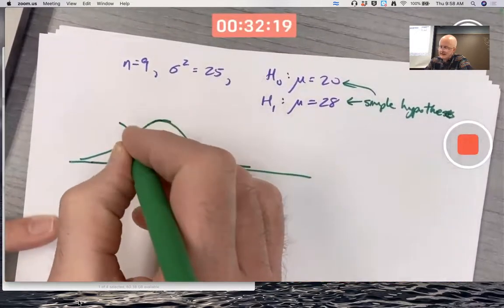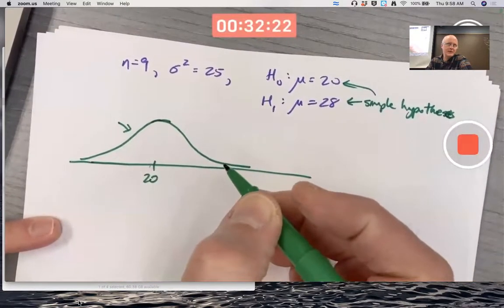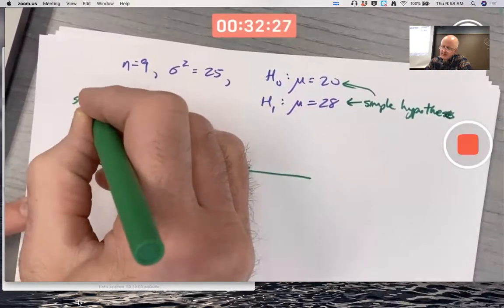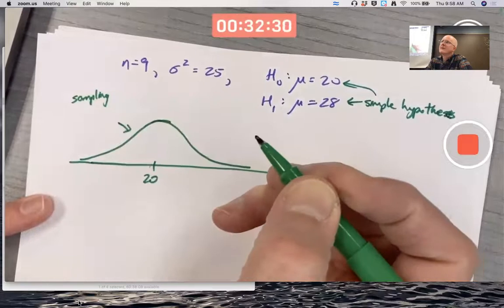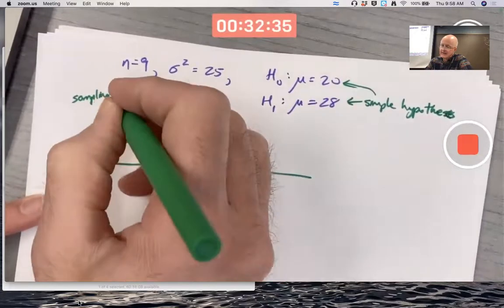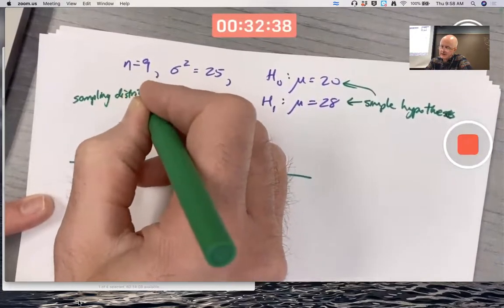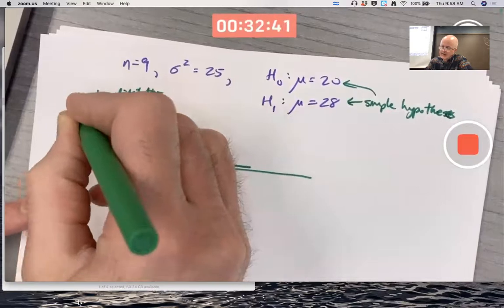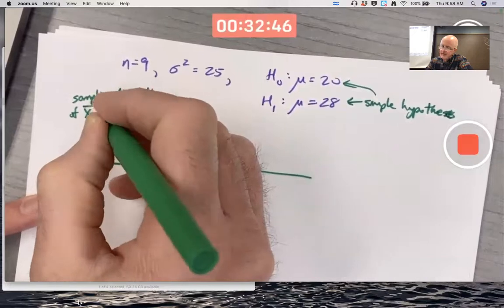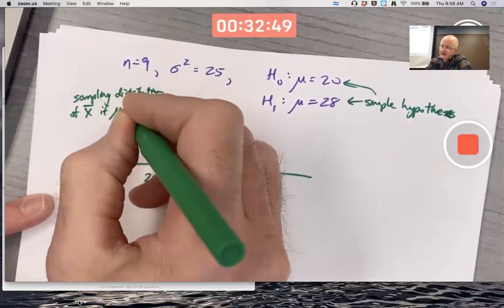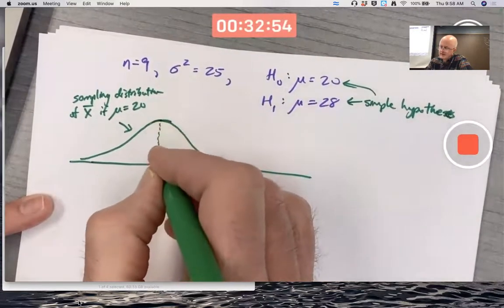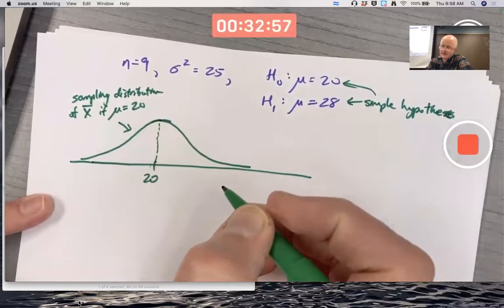Yes, I could just call it the distribution of x bar, as we typically do in our textbook. But for emphasis, as many other people do, they put the word sampling in there to emphasize it is coming from a sample. We're computing a sample mean. Sampling distribution of capital X bar, because it's a random variable, if the true population mean is 20. Centered on 20, it's unbiased, right? We're doing random sampling.